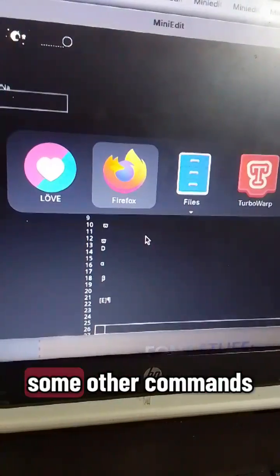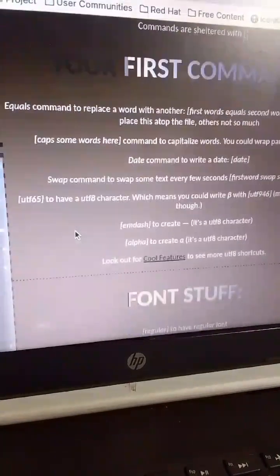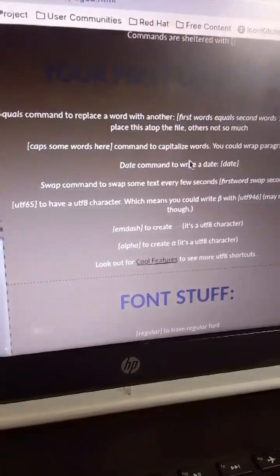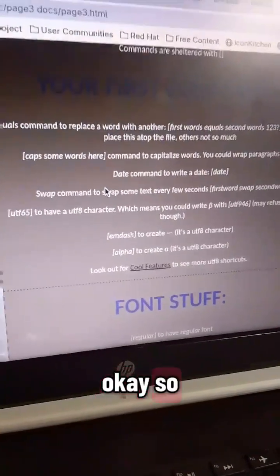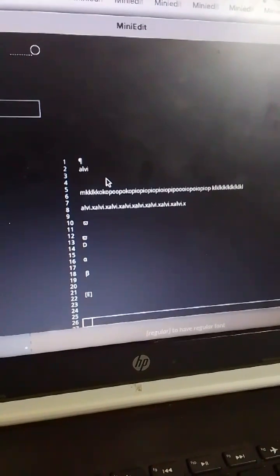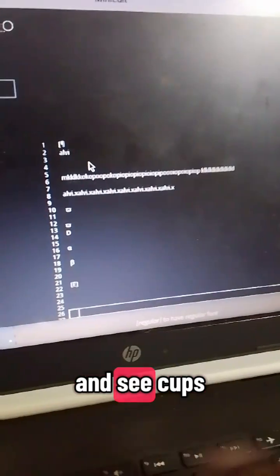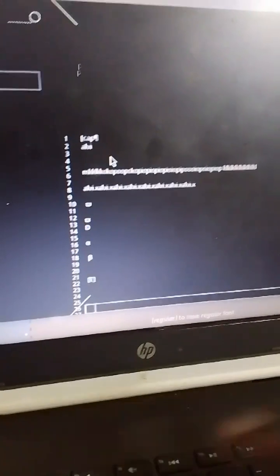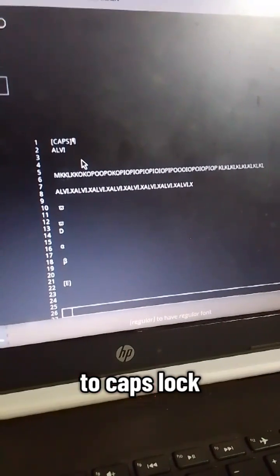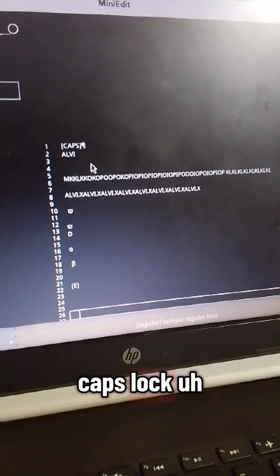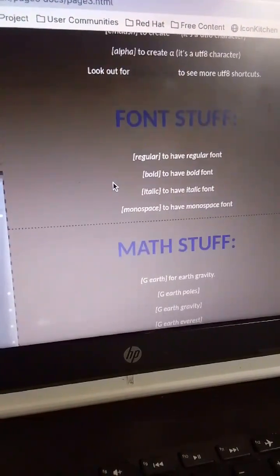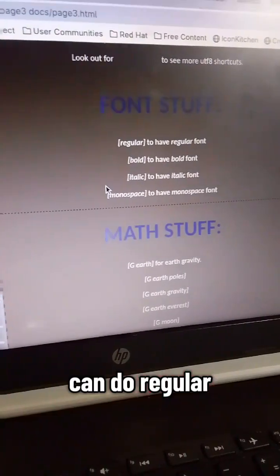Okay, so let's look at some other commands. So caps. We could basically go over here and say caps, and then it changes everything to capital letters. And then I can do regular bold.